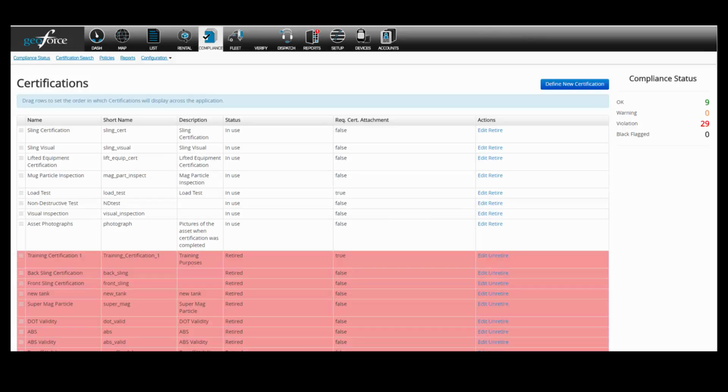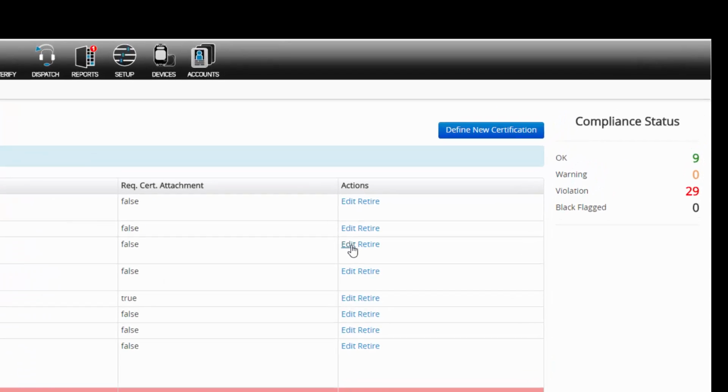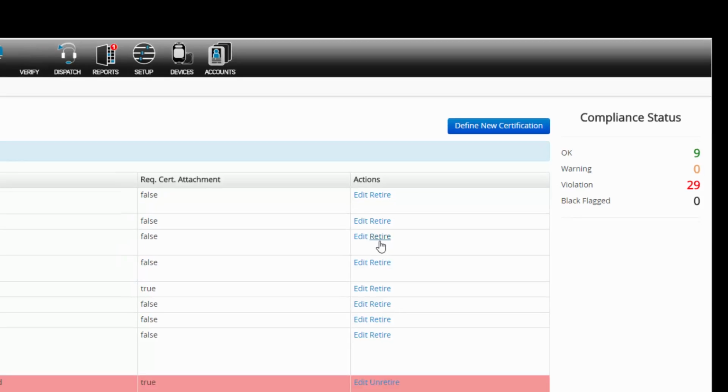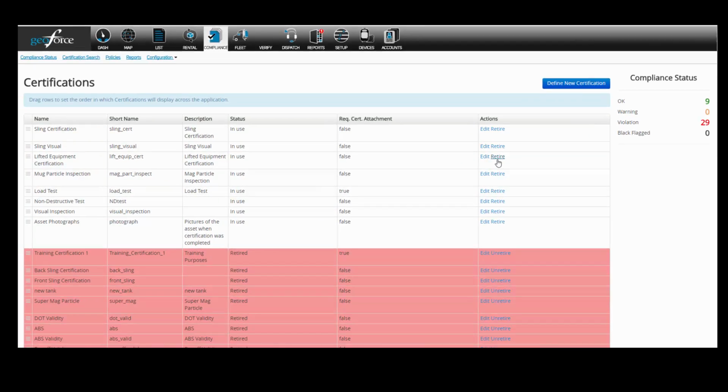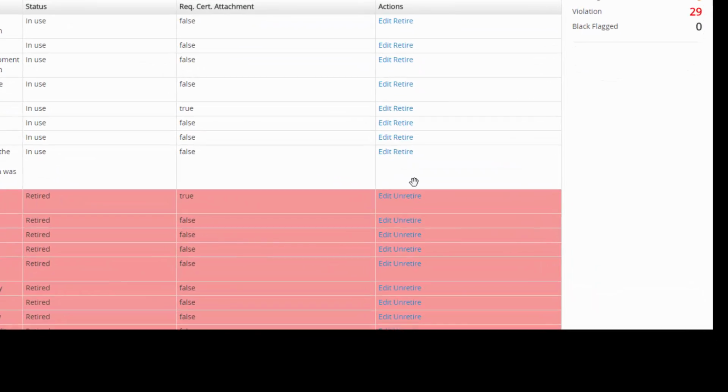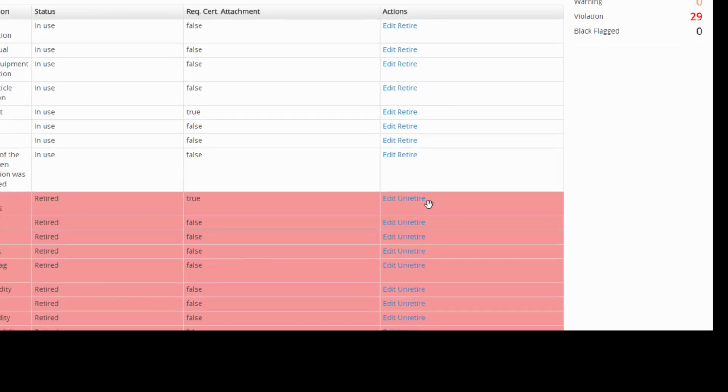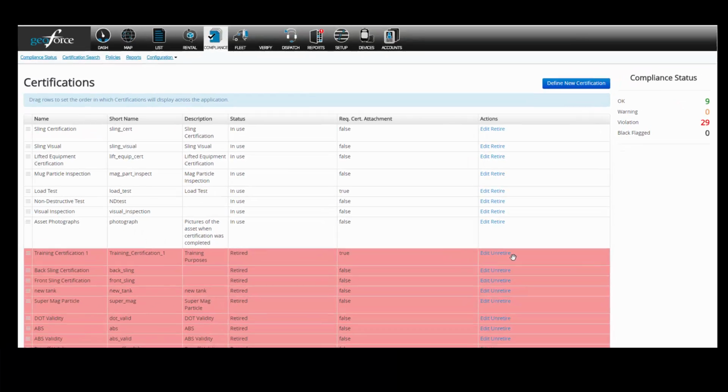If you would like to change the display name of a certification, you can click Edit under Actions. Once a certification is changed, it will affect all instances of that certification in the compliance profile. If a certification is no longer in use, it can be marked Retired. This will cause it to no longer appear as an option when working with a compliance policy or editing assets' compliance status. You can also select Unretired from the Actions section should you need to bring this certification out of retirement.